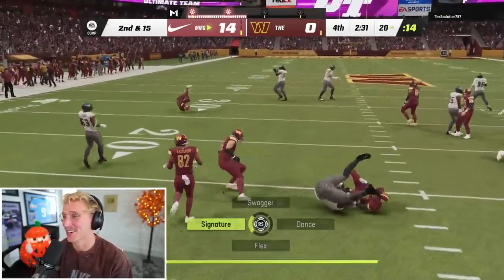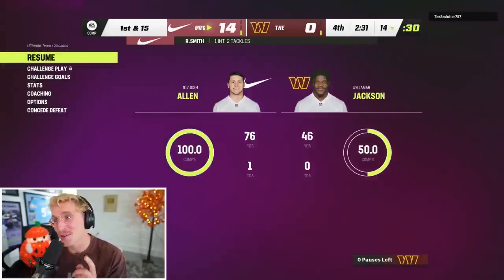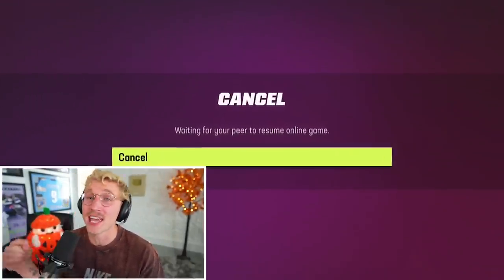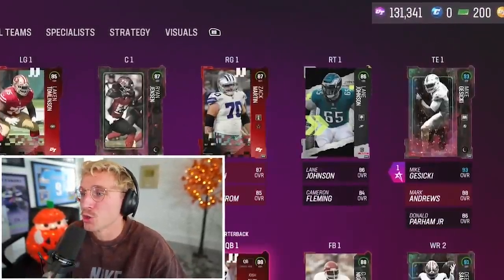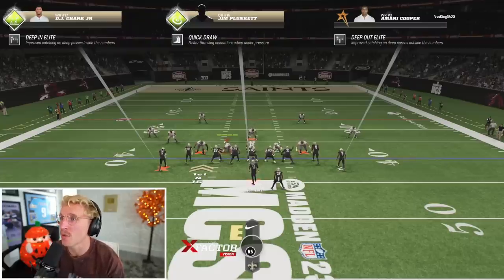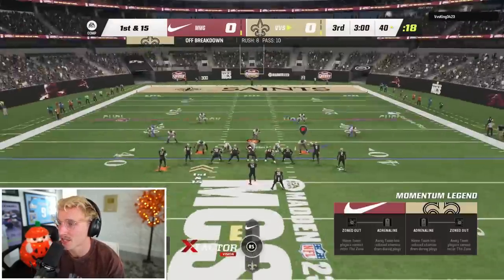Roquan Smith with Lurker. Did you see when the X Factor lit up? If you put Lurker on players and you're not using them, they'll still animate as if they have Lurker. And that's a W. All right, let's take this seriously. Yeah, let's go bazooka Josh Allen. DJ Chark with double me and plunk it with dots. Okay. It's most definitely passing.